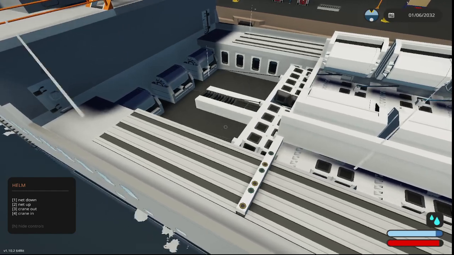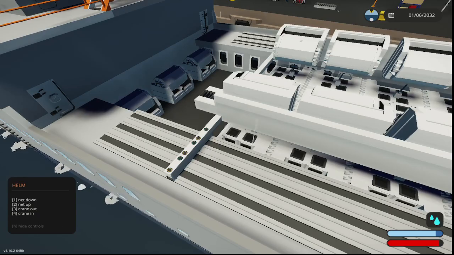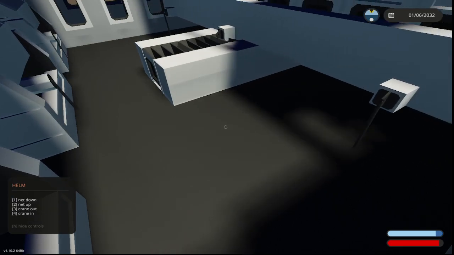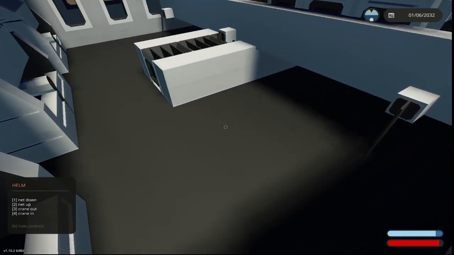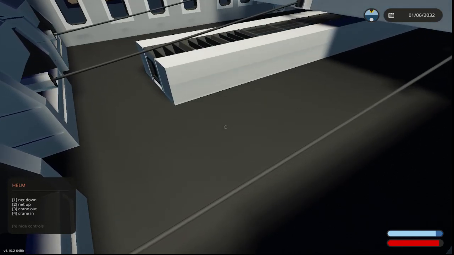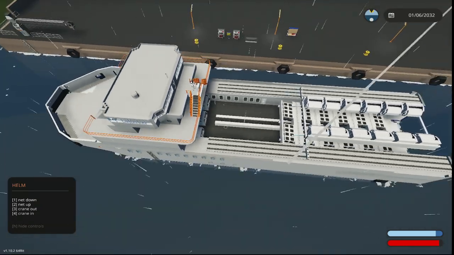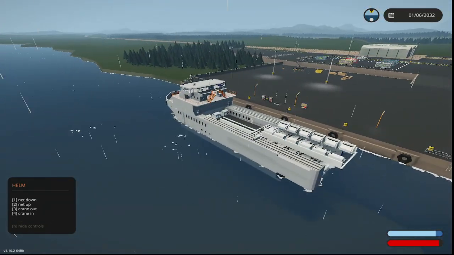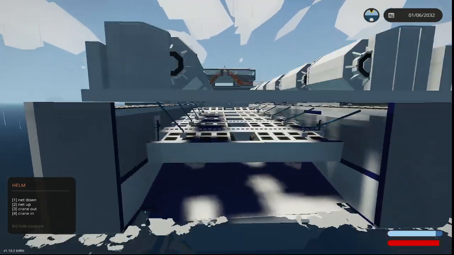That is up. Okay, so why isn't... Is 3 out or is 3 in? No, 3 is in. Is that right? I think that's right. All right, so it kind of works. Kind of works. So that would be our net going into the water. Seems to be caught somewhere.